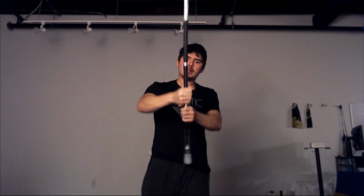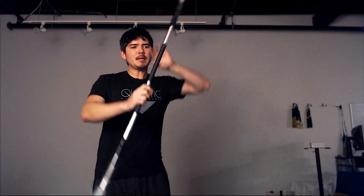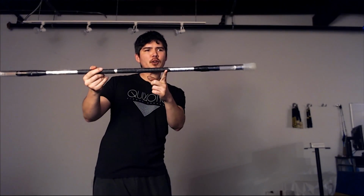The last part is we're going to take a baseball bat style, almost like a sword type swing. We're going to add it with the staff by holding it off center, okay? So this continues forward. If you notice I'm not holding it perfectly in the center, I should have mentioned that before. A lot of times I'm holding it off center, about a third off from the center point. This is because it creates a different kind of weight, a different kind of balance.